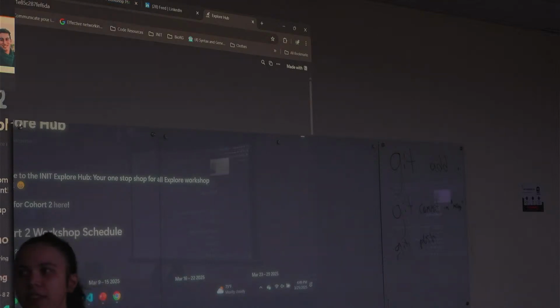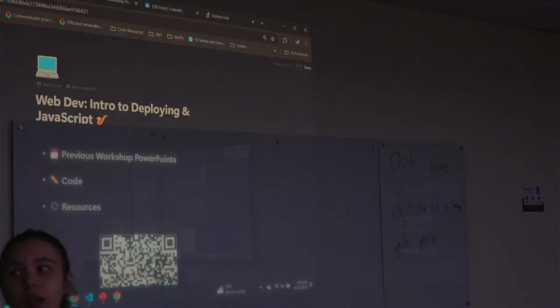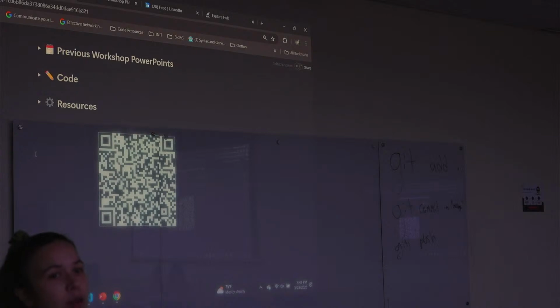Just to clarify, this other QR code that he's about to give you is our own evaluation. If you guys are coming next semester, we love your feedback so we can make sure the workshop you're getting is stuff that you actually want to learn. So when you get a moment, make sure to scan the QR code. Your input does have value.